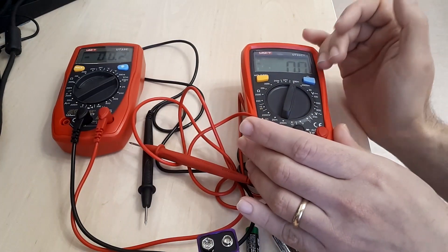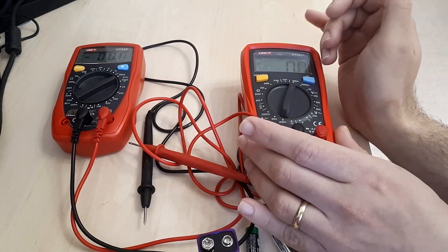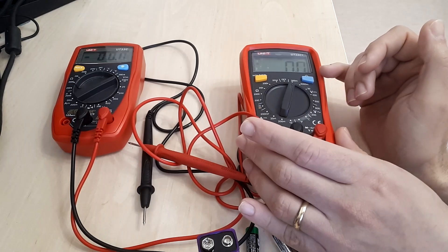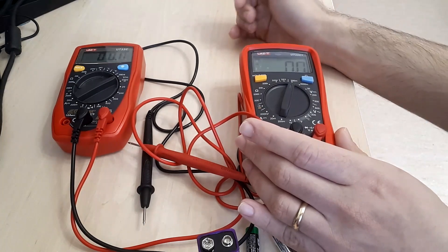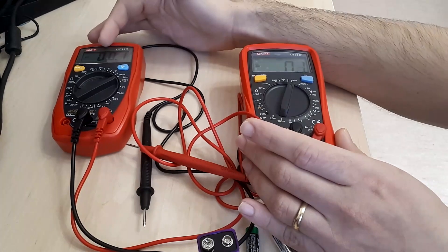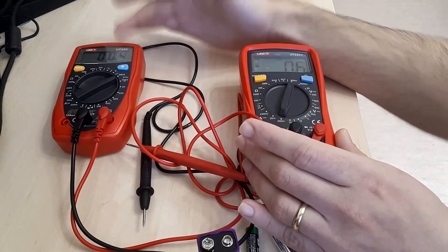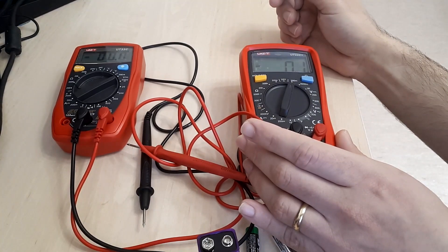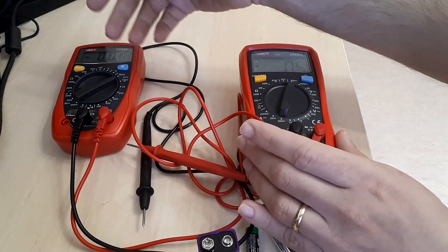In terms of precision, you can see the same situation. You can have only a single decimal or a single digit below the unitary value, which means the same precision on both the newer and the older multimeter. I would say the way the value is presented in the older multimeter is slightly wrong in the sense that it should have had a single leading zero and not two as you can see here. This is probably due to a manufacturing oversight.